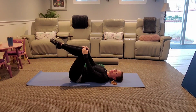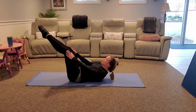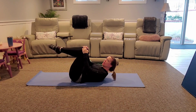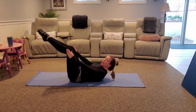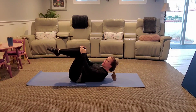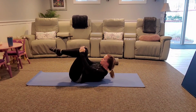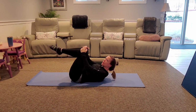Breathe in, exhale, curl up. Double leg stretch. Reach the legs out, then pull them back in. Keep going. Inhale, reach the legs out. Exhale to pull back in. You can stay with this or add the arms. Arms reach back. Everything pulls to the center. Keep going. See if you can curl up a little higher.